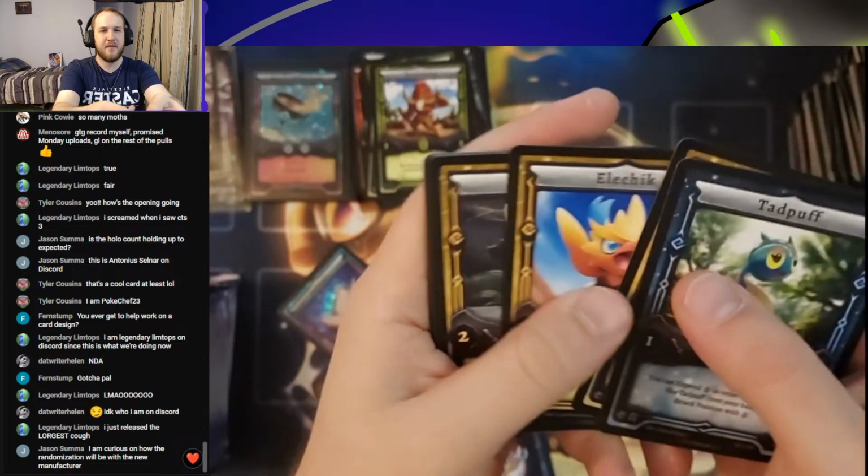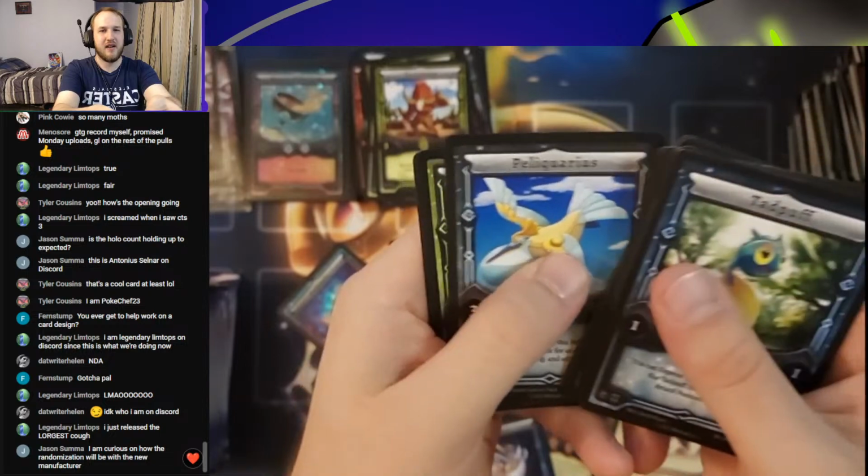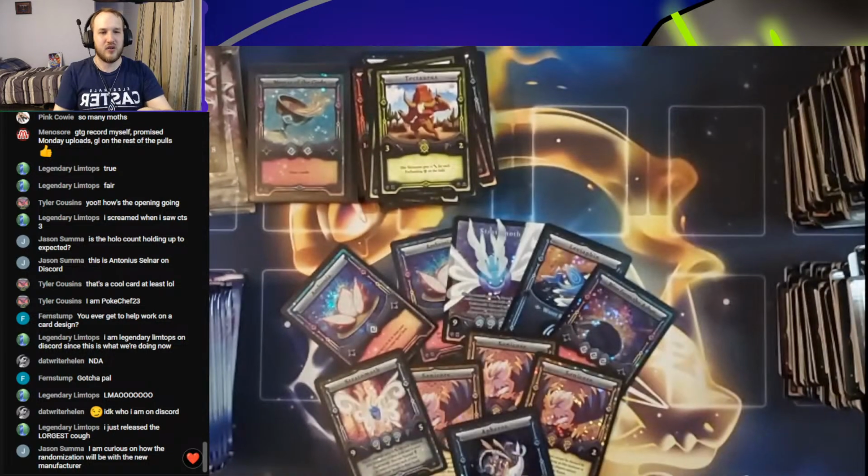Tadpuff, Ampup, Elechick, Quackle, Jolteon, Rhysaur, Carrion, Pelequarius, Tectorus.